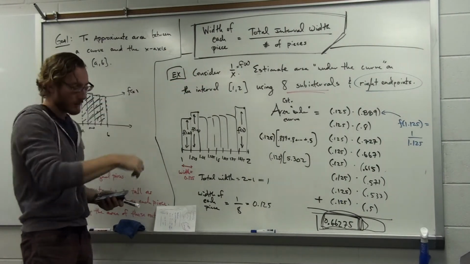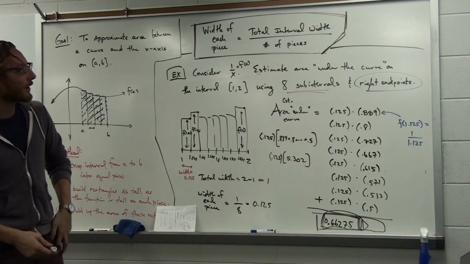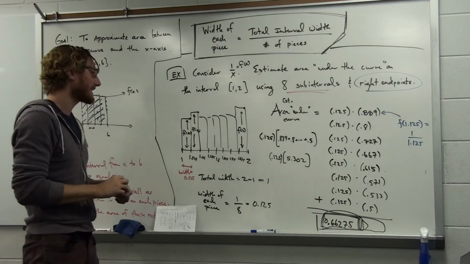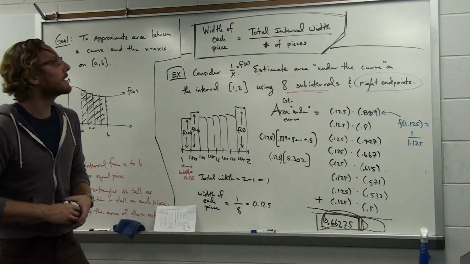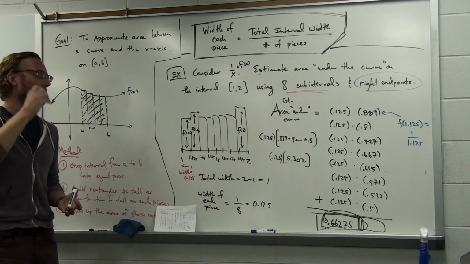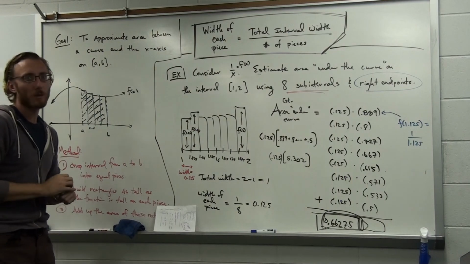This is not a straight line, this 1 over x, so the area between this function and the x-axis is not a cookie cutter figure, yet we computed an estimate of it, and that's kind of cool, and at this point, that's all we've got to be able to do.